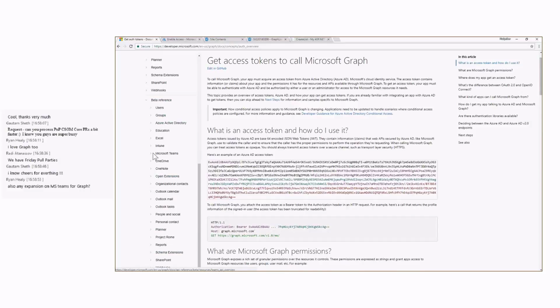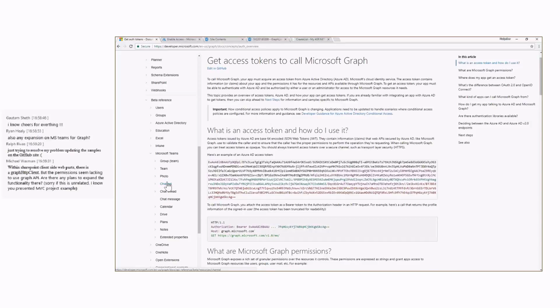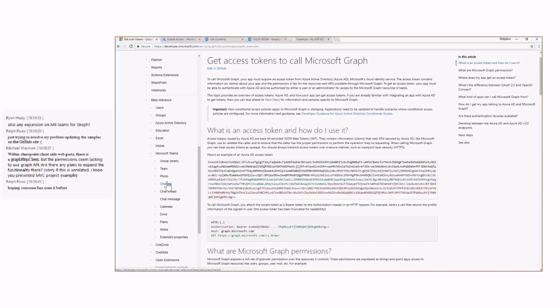So as you can see there are some useful endpoints and actions related to the Microsoft Teams service, and keep an eye on this one, and here you will see what is upcoming. Of course, if you use the beta endpoint, there is no guarantee that it will work 100%, but it's a beta, so you should be aware of that. On the other side, whenever any action or any functionality will be moved from the beta endpoint to the v1.0 endpoint, feel free to use it in production and in your environment.